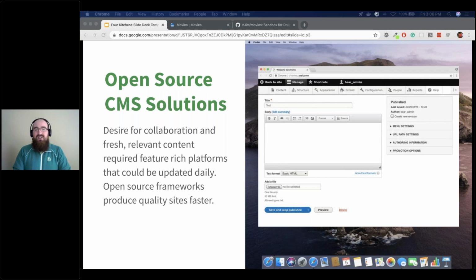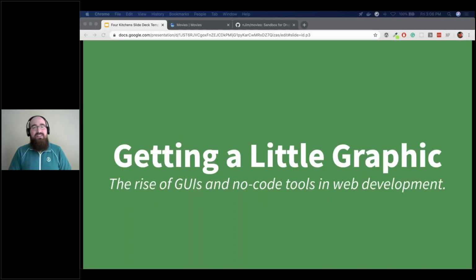So luckily, our CMSs are still evolving, and we will continue to find this balance between giving users access to content management tools and what is appropriate website governance for our teams. All right, this next section is going to get a little graphic, and I'm talking about GUIs, because we are in the middle of a codeless movement, and you could follow this genesis with a hashtag #NoCode on Twitter.